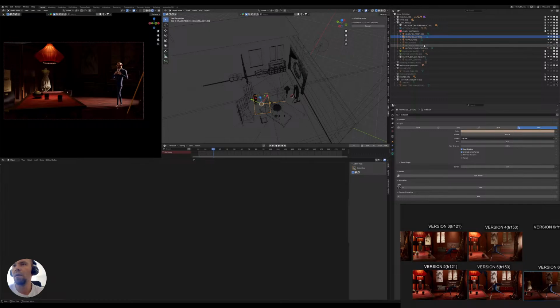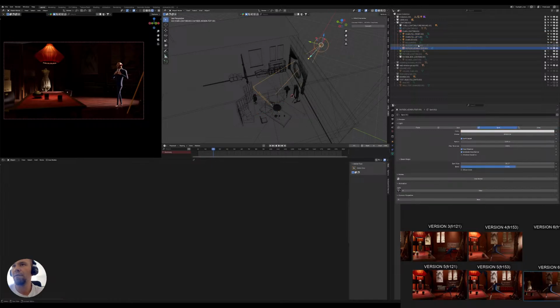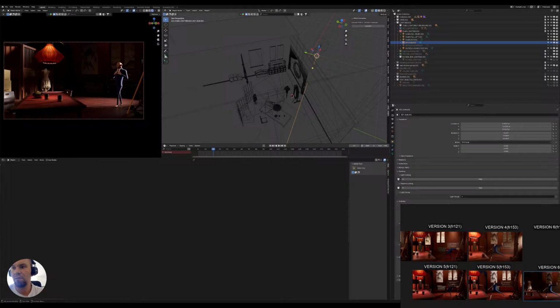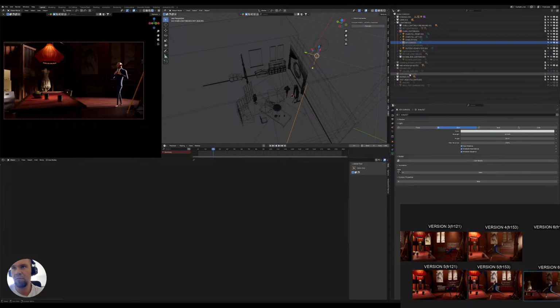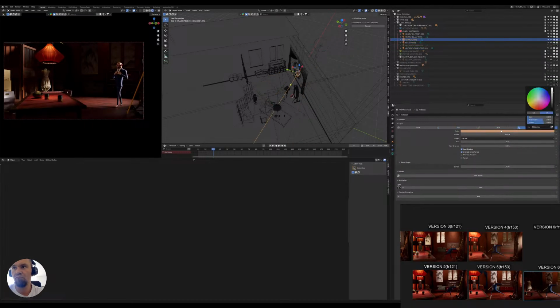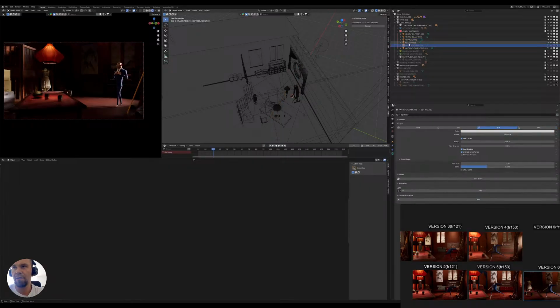So let's see here. We have this one on, and this one was a test. Yeah, the sun is giving some extra lighting here that could be nice. Let's try.